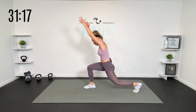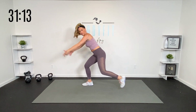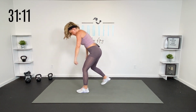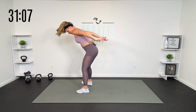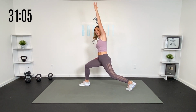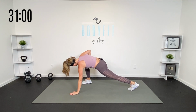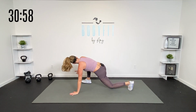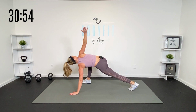Let's tap it back right here. Just little tap, open up the knees and the hips. You don't have to get super low, but if you want to, drop it in that lunge and hold it right here. If you can, reach it over. You can grab on if you need to. If you're able, take that hand down, walk that front foot out, reach it up, drop that knee down as you twist through the spine, if that's right for you. Otherwise, stay up top.